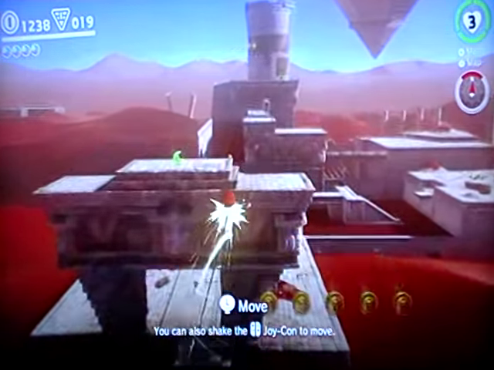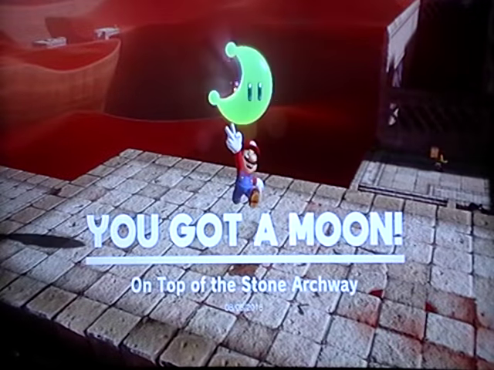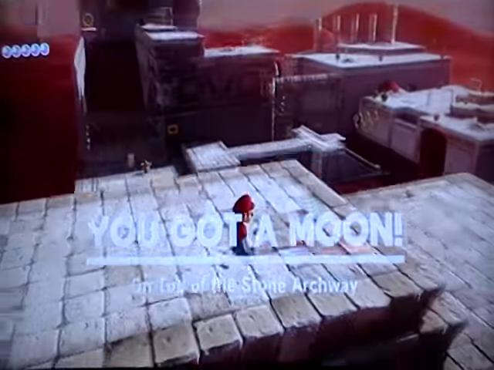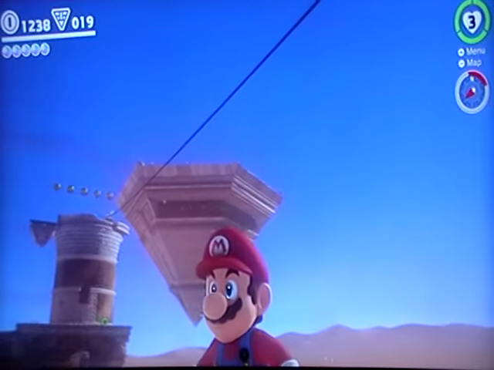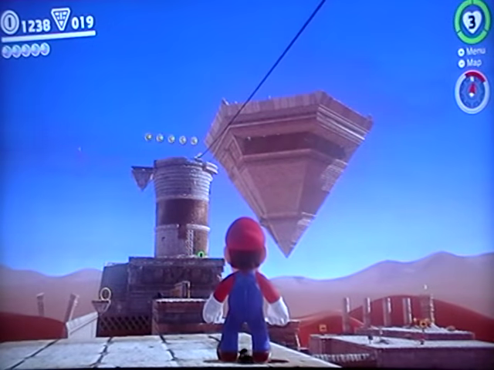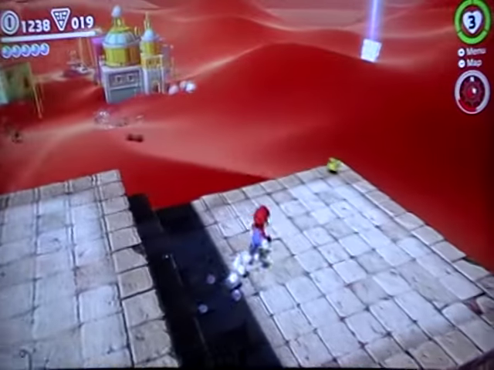Now, again, there's still some ruins. Aha! Perfect. I got that one just right. I mean, you just gotta have right timing on top of the stone archway. Okay, wait. Okay, yeah, I think I see a few Power Moons around here, and I believe there's one at the top. Okay, so that's how you get to the top of the pyramid right there after it kind of ascended into the sky back when we came here the first time.